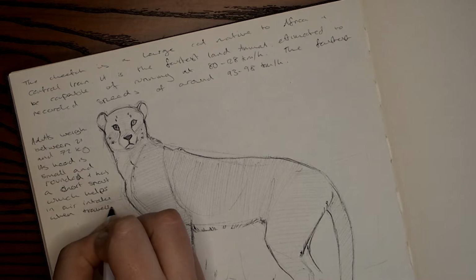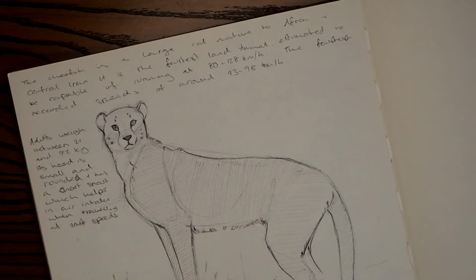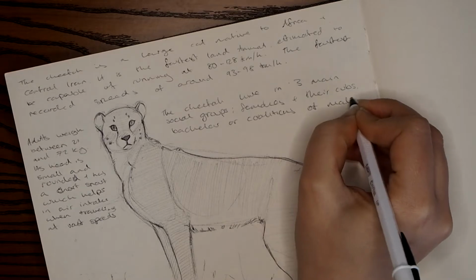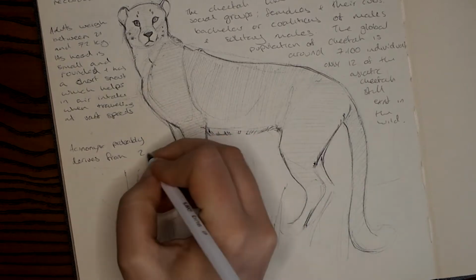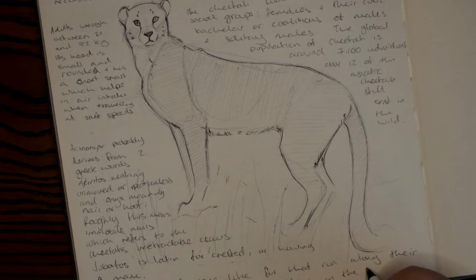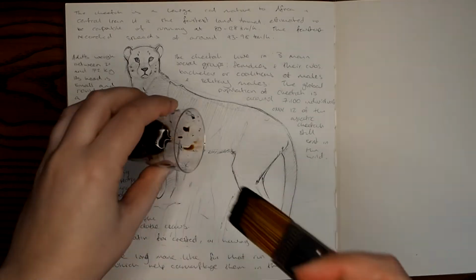The black ink is obviously quite a harsh tone, but as soon as I put the ink over the top, it made it fade lovely into the background, which I thought was really nice. It stops it from being too harsh on the page, and makes it blend into an old journal page that you imagine seeing in some sort of field guide, some zoologist going out and about, writing and sketching his animals. It makes it all blend in really nicely together, which I really liked.